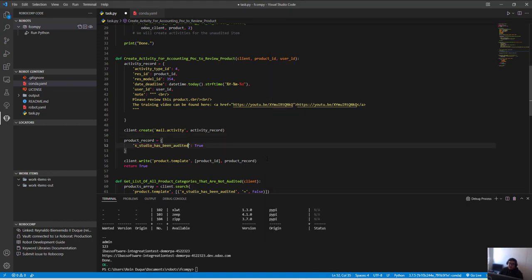The Boolean field that we've created, it updates to true, and the bot will update Odoo with this product ID and the product record. Okay, so now we're ready to test it, and we'll run the code.